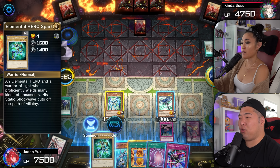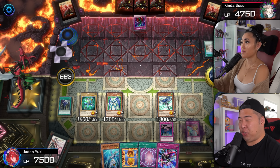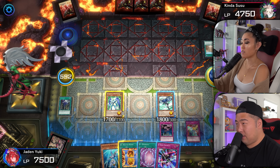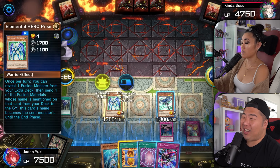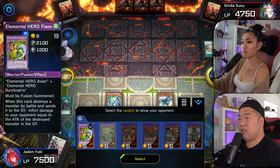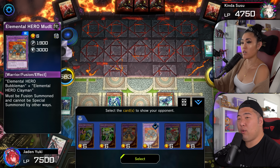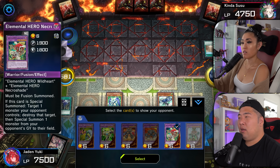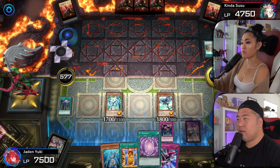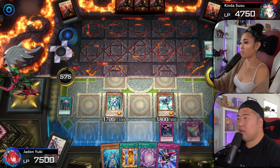So she has 3500, so any normal summon will do it. Okay, so. The Bottomless Trap Hole! Yeah, survive a turn, baby. Okay, that's fine. Survive a turn, you know what I'm saying? Unless. No, we can do this. What? We can do this. What are you doing? No, we can do this. What is she doing? Who has the most attack? Bro, you actually have Monster Reborn. Stop. No, this might have the most attack then. I'm going to send Burst.